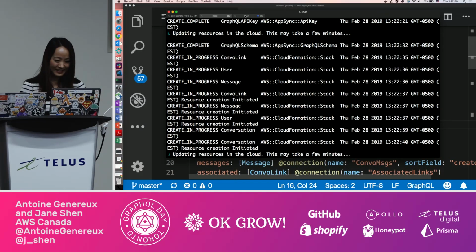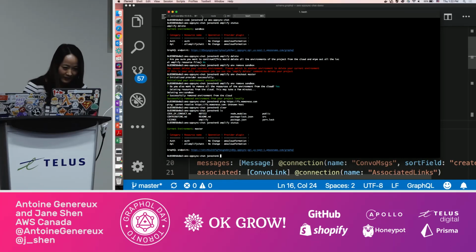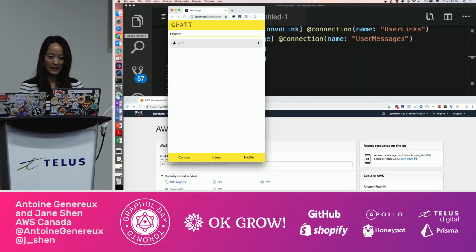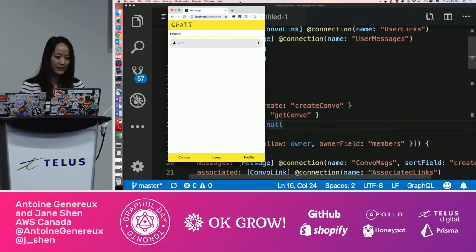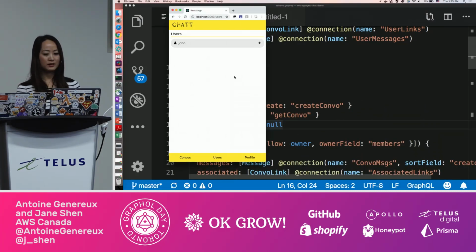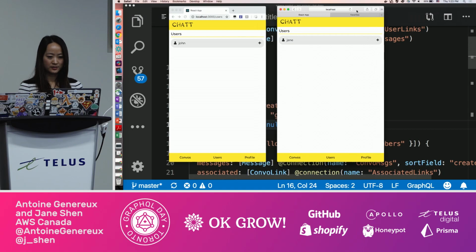So this is an app I already have running, I think. I'm going to show you what the app looks like. I'm going to turn this off for now. Right, so I'm running this on a 3000 port, and then what's running right now is 3001 port. So I already have this up and running. This is a Chrome browser. This is a Safari browser.